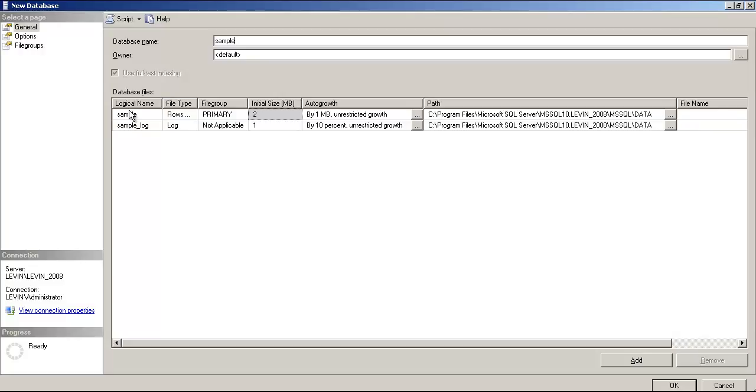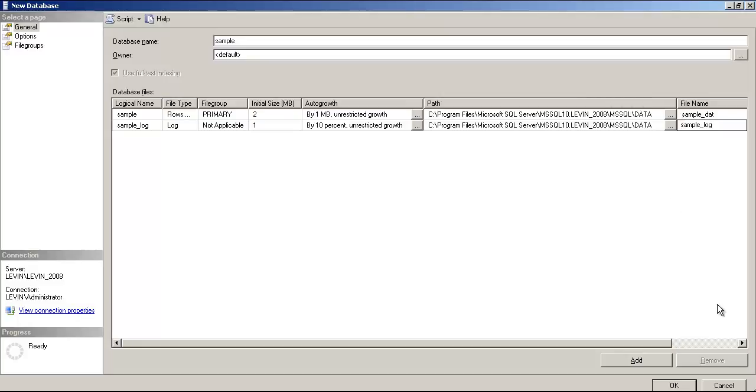The sample becomes the logical name. I can name the file if I want. I can say sample dat, so there is a database file, and I can write the log file as sample log.